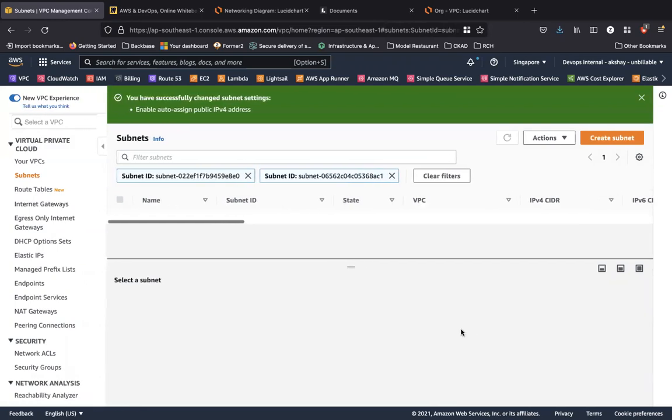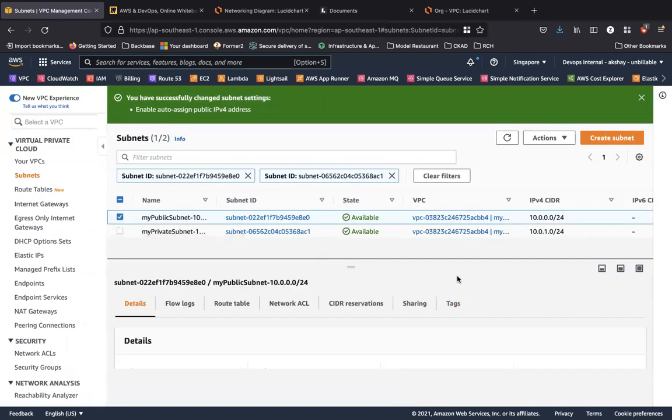click on save. So with this, for our VPC, we have created two subnets, one public, one private, and we have modified auto assign public IP for all the resources that we place into the public subnet. It would get a private IP as well as a public IP now, which Amazon will provide.